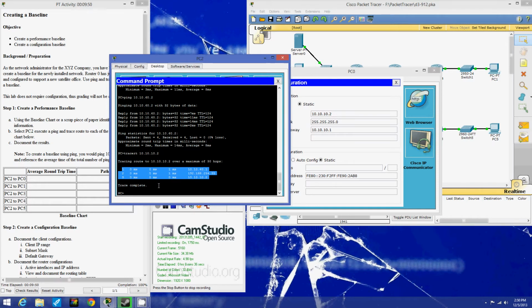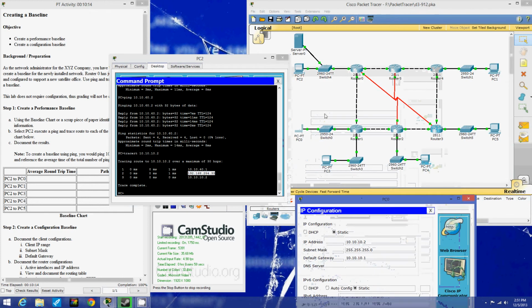See right there, I'm at trace route to 10.10.10.2 over a maximum of 30 hops. So 1, 0 milliseconds, 0 milliseconds, and then 1 millisecond to get to 10.10.40.1, and then 1 millisecond to get to 192.168.254.33, which would be this router right here.